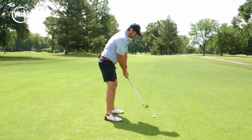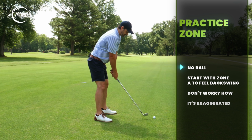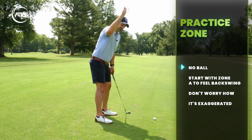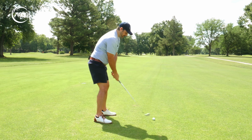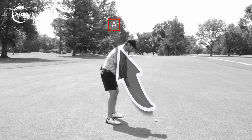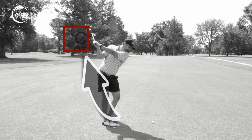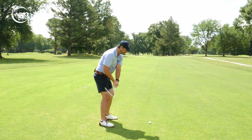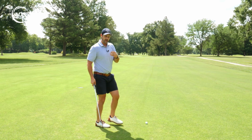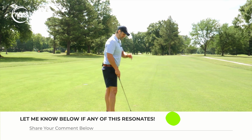So as we set up to the ball, well, actually without the ball, we're going to do some practice swings where I'm going to feel like I'm hitting position or area A, right? So I'm going from A, that's my backswing A for me. I labeled it and that's more or less there. Okay, that's my A. That's what the backswing feels like there. Now I'm going to go to C, that's here. Okay, that's kind of flat, a bit rounded, but that's my C. And my B is there. Okay, that's fine. Now, I'm going to try and create a little bit of muscle memory and awareness for those backswing placements, okay?